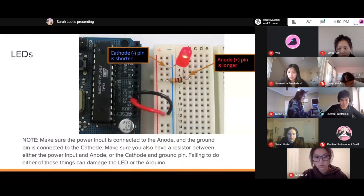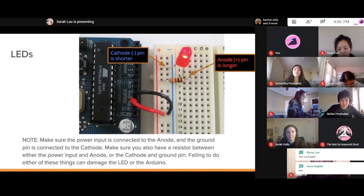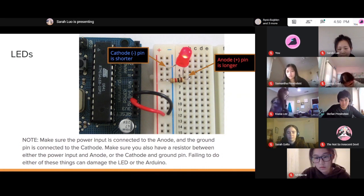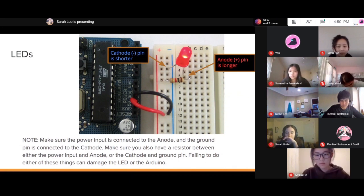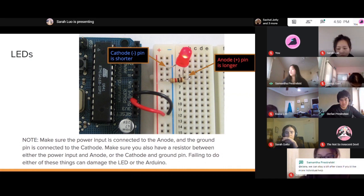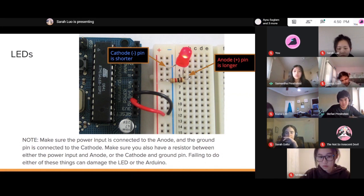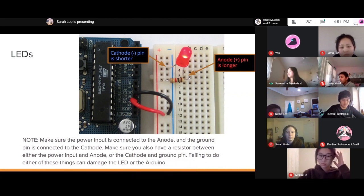Does everyone else have their circuit set up, by the way? Sam, do you think we're good to move on to the actual coding part, or not yet? I think we're good to move on. We can introduce the code environment so people can get started on that, and then while that's happening, we can try and get Keanu and Ronit's Arduino sorted out.